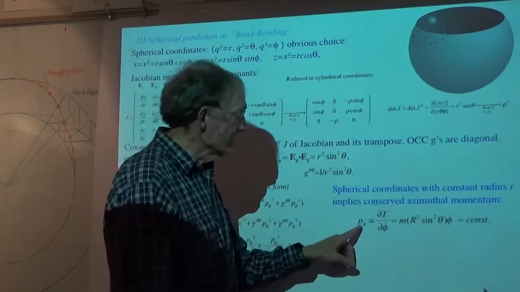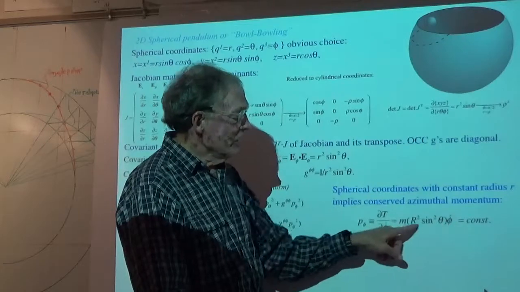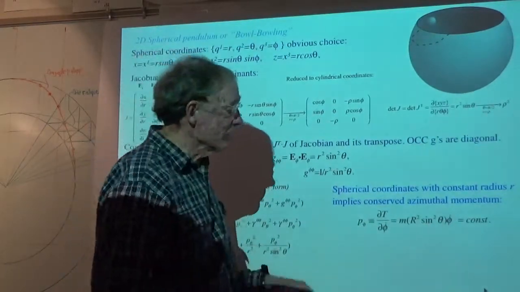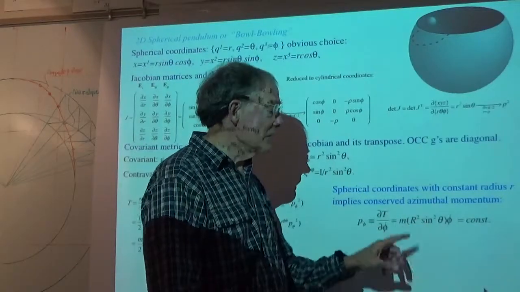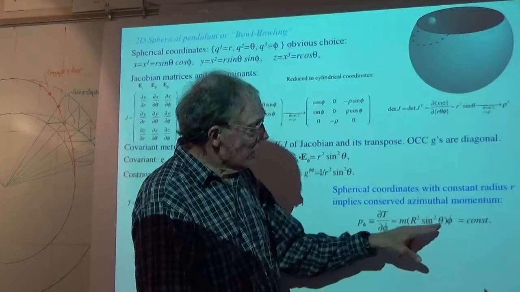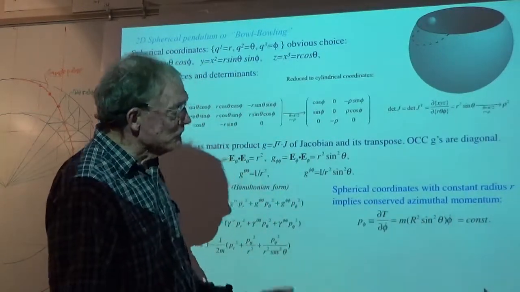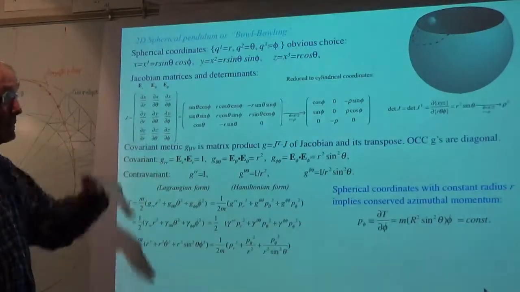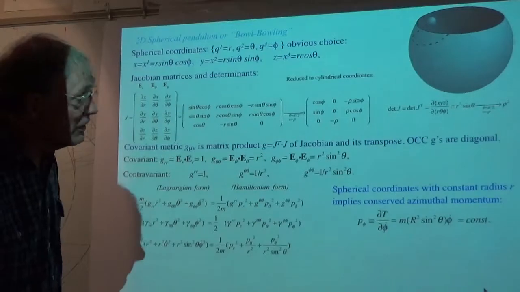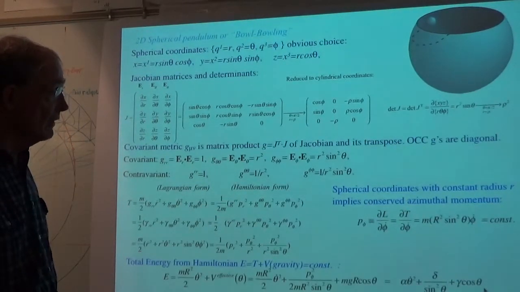So this particular canonical momentum, and now it has, you see, a more engaged form. It isn't just m r squared phi dot, it's m r squared sine squared theta. Well, that's the effective radius. This is the effective inertia for a particular value of theta. But we're going to be changing theta, so we can't make too much use of that observation. But still, that's the exact result there that we're going to make use of.